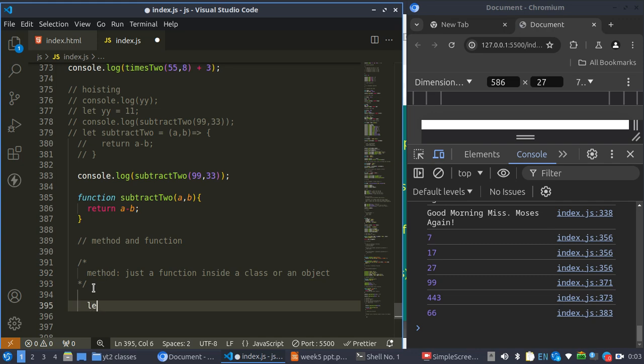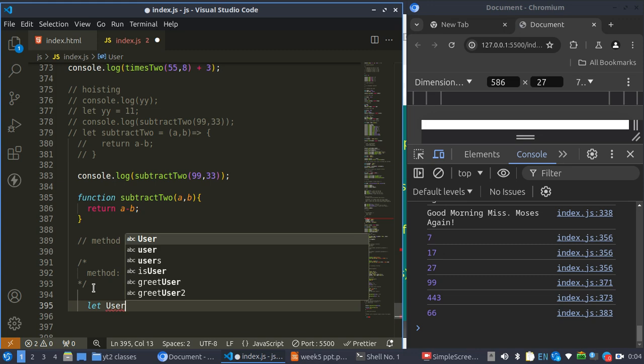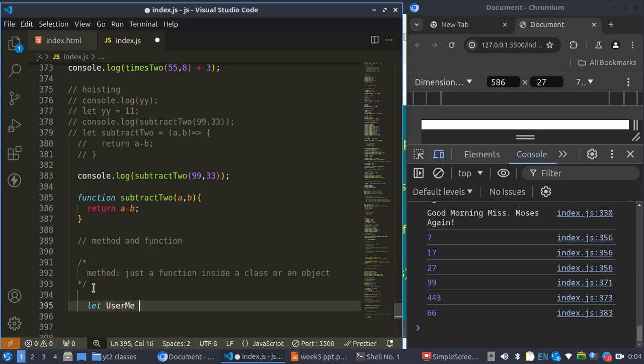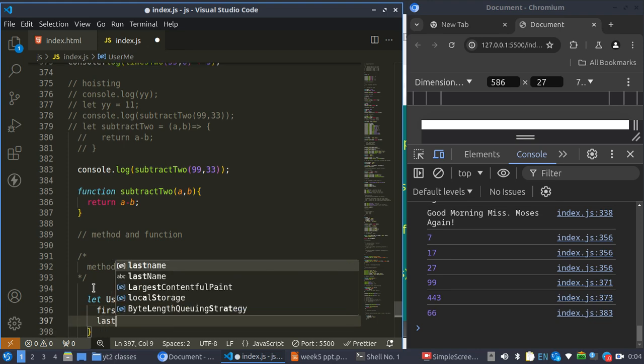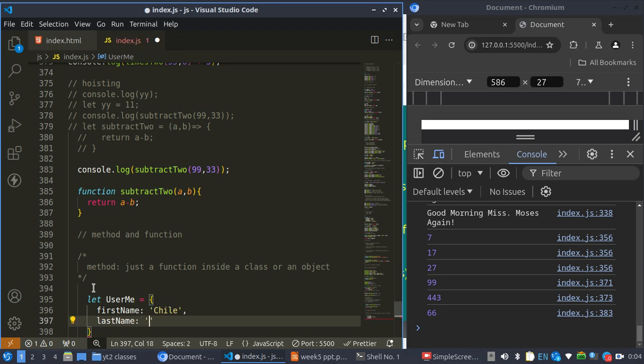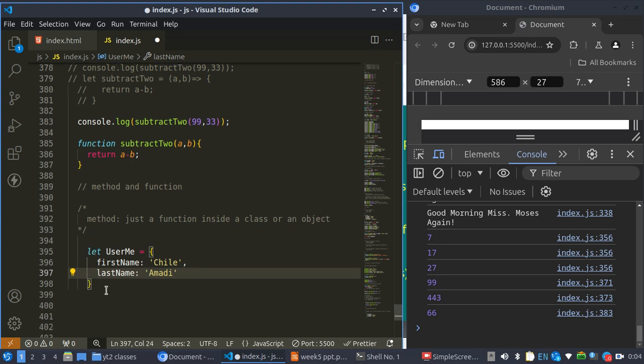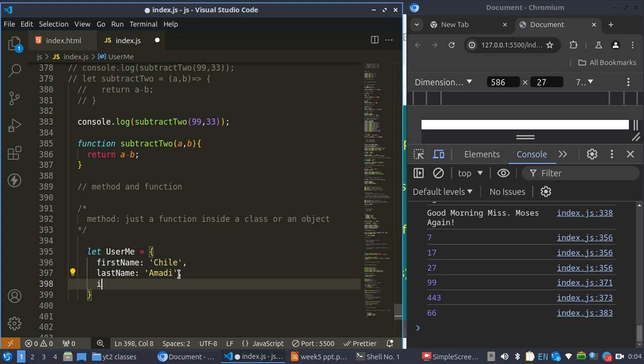Let's say here, let user me, any name can go, be equal to an object with first name: Chile, last name: Amadi. Let's now create a method called initials.